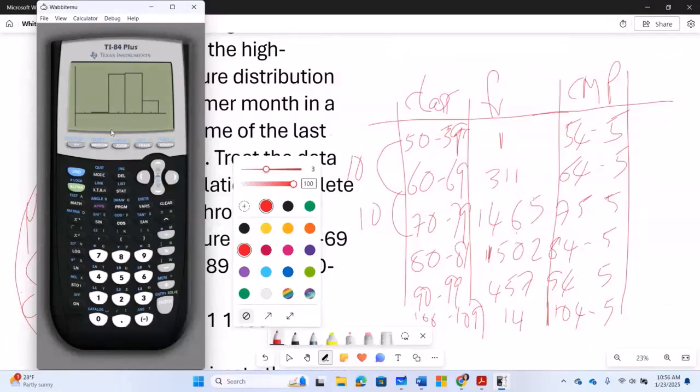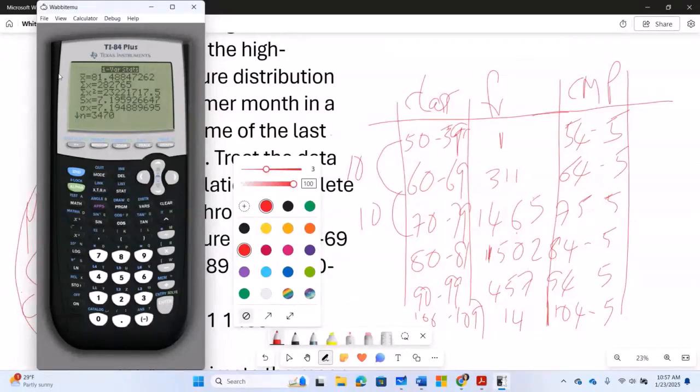You do one-variable stats, find the mean, find the median. We already did, but let's do it again. How do I show that the histogram is not bell-shaped? So I go to STAT, arrow to CALC, do 1-Var Stats, and then tell my calculator where my class midpoints are. It's in L1. Tell my calculator where the frequency is, because it's grouped data, so it has frequencies. So I'm going to calculate.